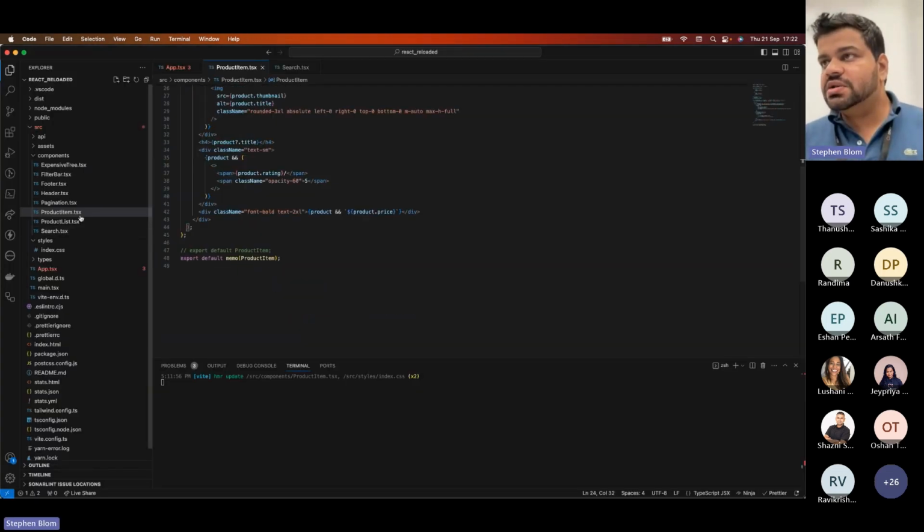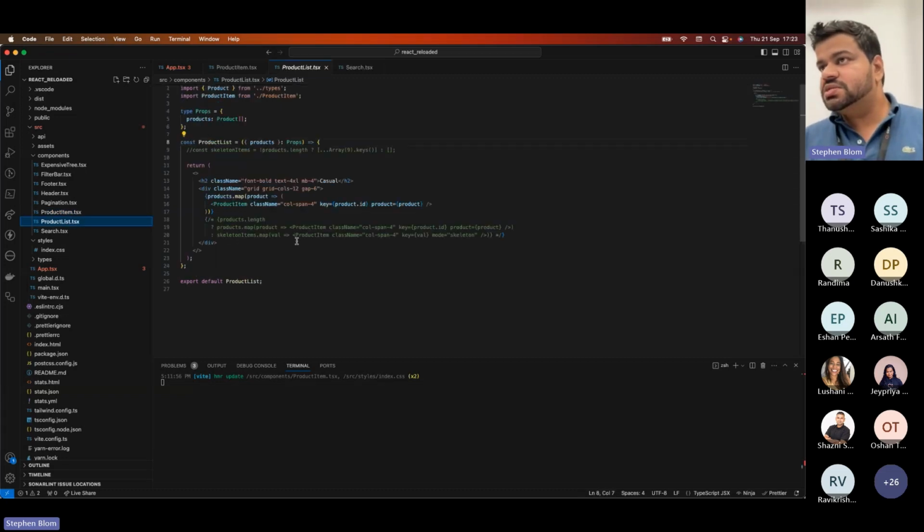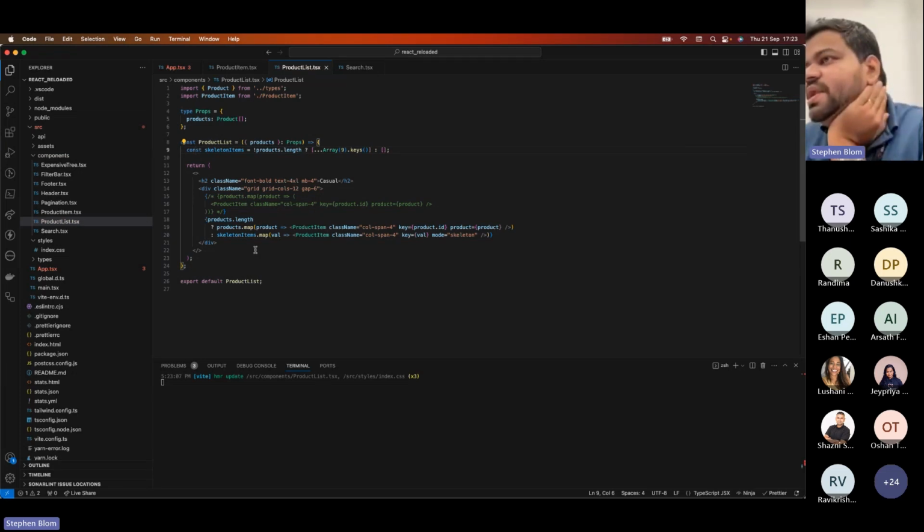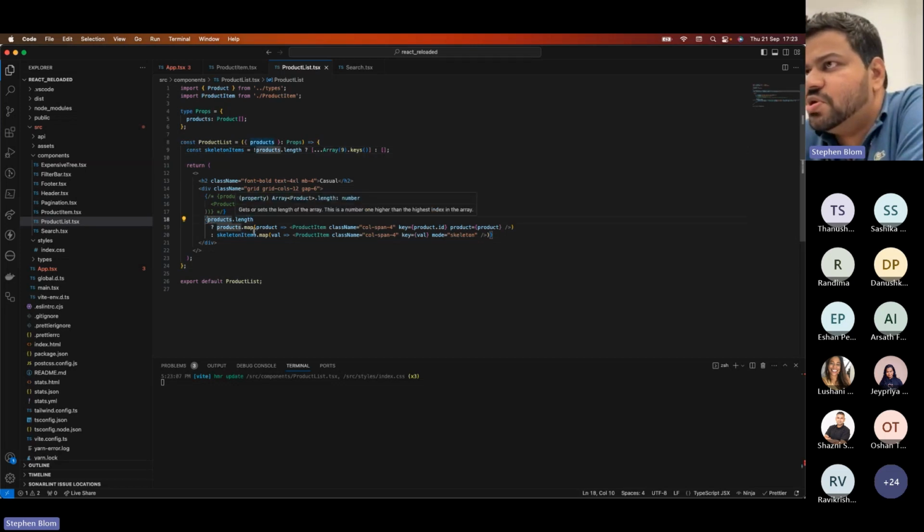I've done some coding here so that I can have some skeleton behavior. So let's try to add this in, and let's see. Technically what I'm doing in my code is, until I have any products, I'm showing a product item, but in skeleton mode, right?